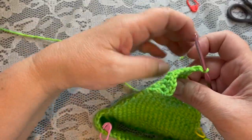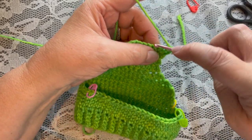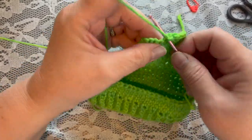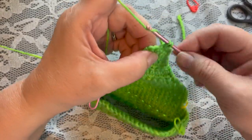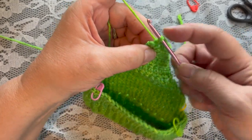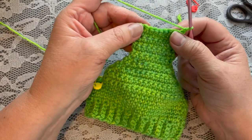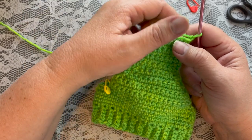And we will repeat that by putting a single crochet into the first stitch, two single crochets into the next stitch, and then single crochet till we have two stitches left. Okay, this next to the last stitch, we're going to put in two single crochets. And then in the very last stitch here, we will put in one single crochet. Chain one and turn and repeat. And you can kind of see the pattern. We're just going to keep doing this single crochet, increase, single crochet until we have 22 stitches.